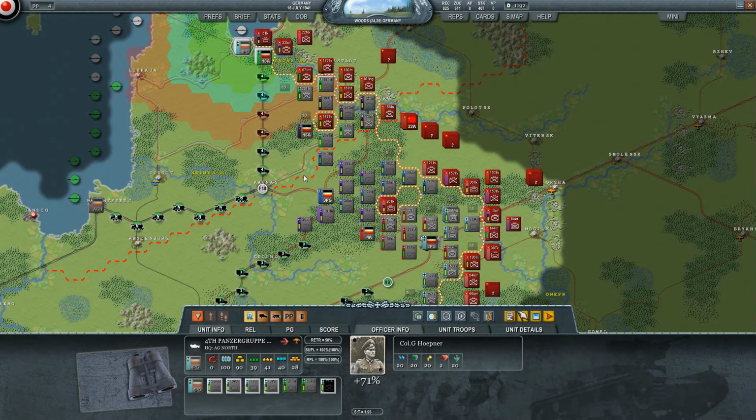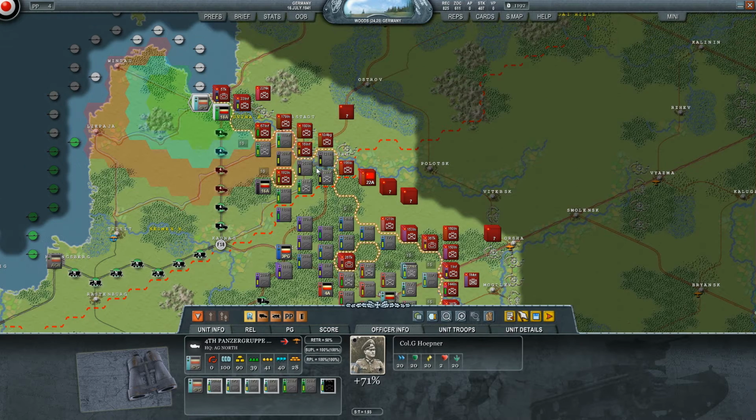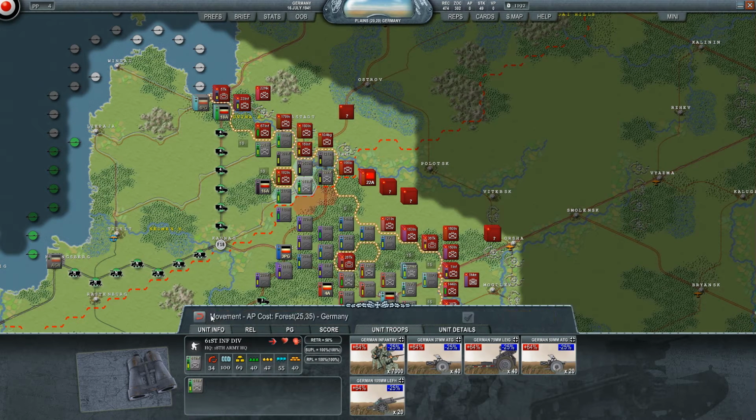I'm not sure. I'm really not sure where it is. But I'm sure we'll get it at some point. What about you? You can move into Duneburg. That leaves our flank open, doesn't it? Can you still move? Nah, well, sort of.